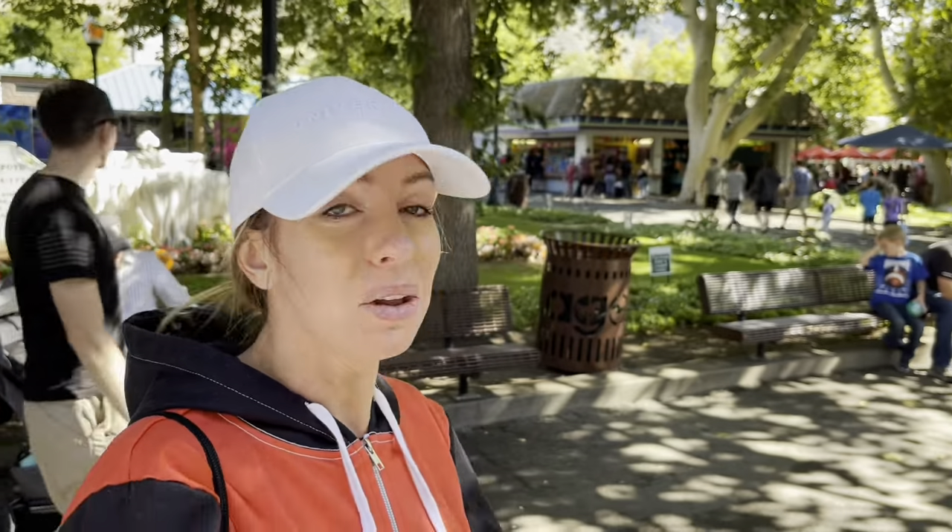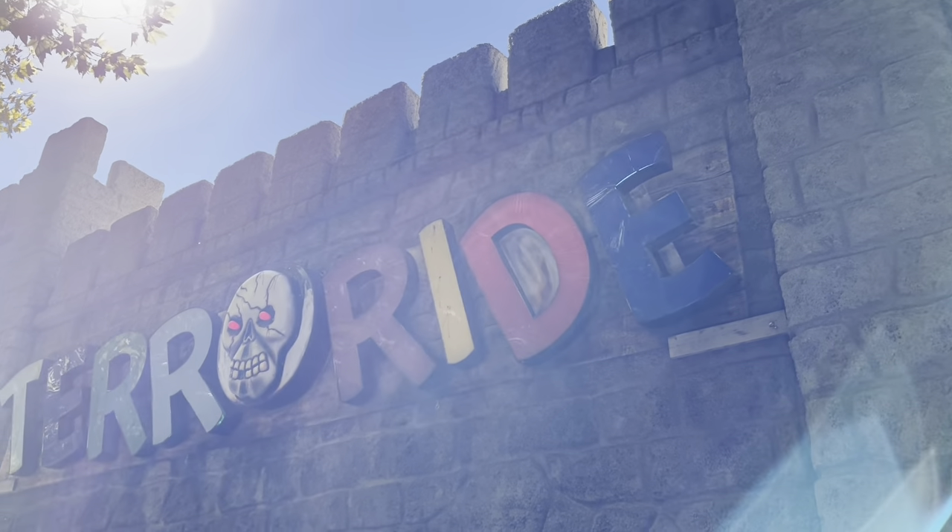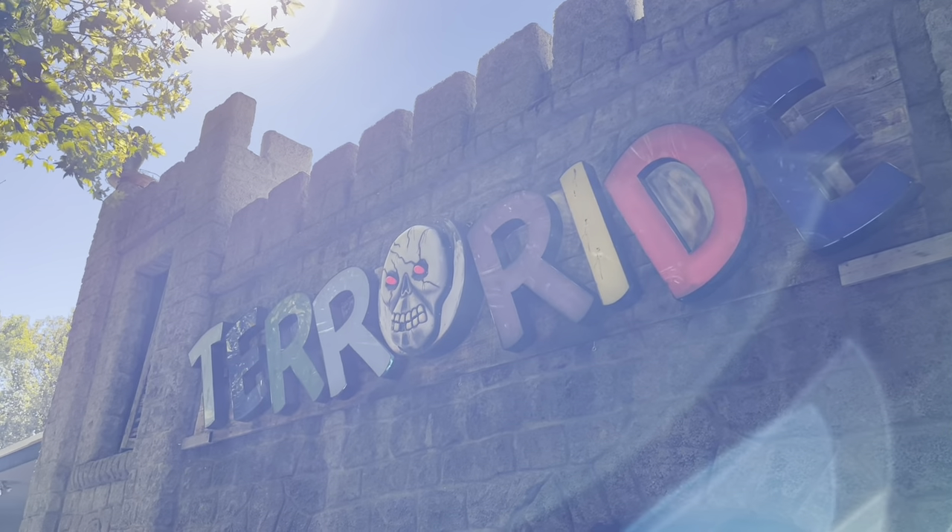I'm now going to turn this over to Amanda. She's going to tell you about what she used to do when she'd come out here as a teenager. She'd come here all the time. So I came to Lagoon my entire life — since I was a kid. My mom came to Lagoon, and even my grandpa came to Lagoon. It's amazing — 125 years old. When I was about 14 or 15 years old, our parents would drop me and my friends off here at Lagoon, and the whole thing was to run around with my girlfriends and try to find cute boys. You'd ride the sky ride and if you saw boys on the other side, you'd yell at them and say, 'Hey, meet us at the Terror Ride and we'll ride together!' Teenage hookups since the 70s — the Terror Ride opened in 1967.